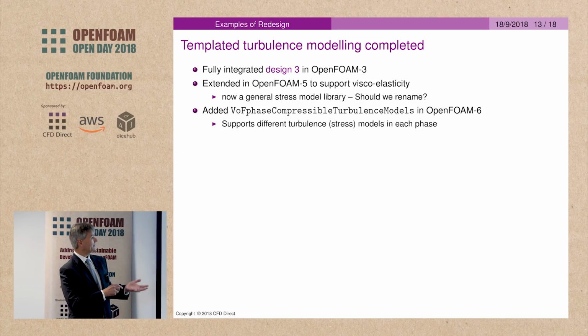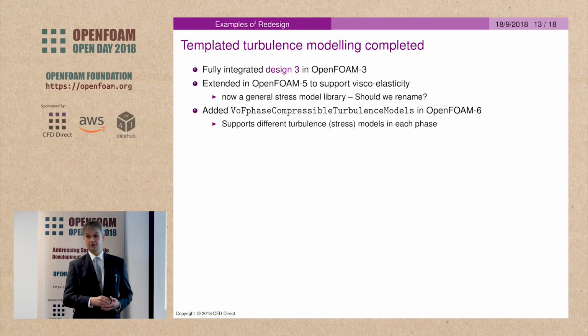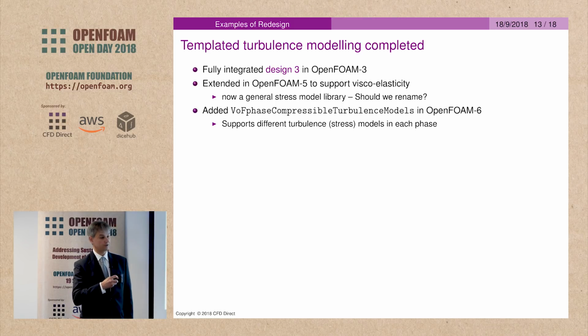So I added a VOF phase compressible turbulence models in OpenFOAM 6 to support different stress models in each phase. Was it difficult? No, it wasn't difficult. The structure really was flexible. The only mistake I made was in the name, because I had only designed the structure to do turbulence modeling. But actually, the structure is much more flexible than that. It can handle any stress model.